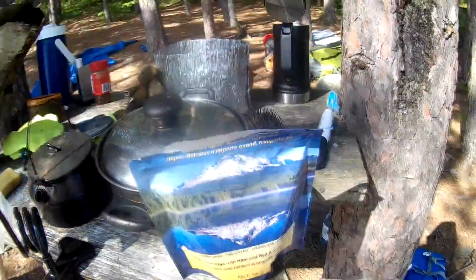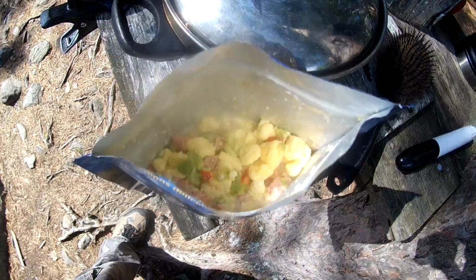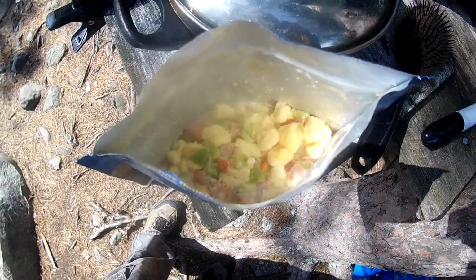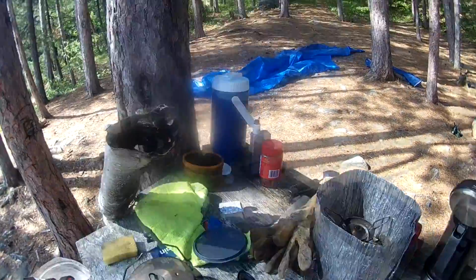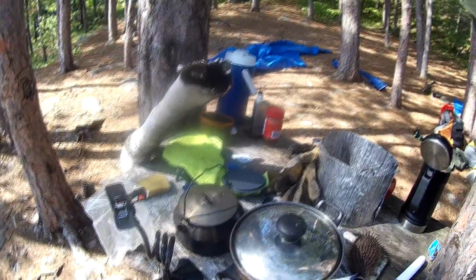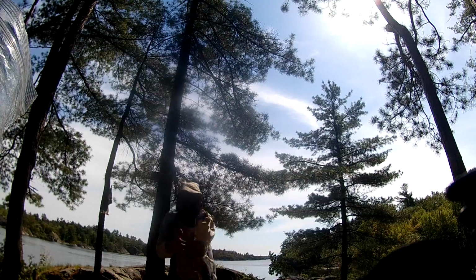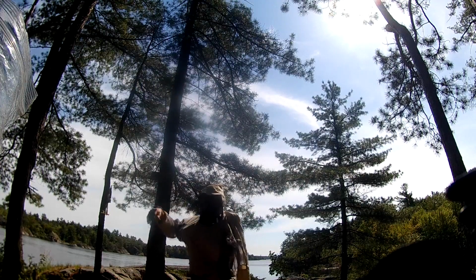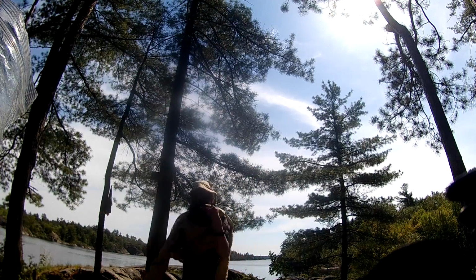I had the scrambled eggs and bacon a couple of days ago. So let's open it up. And it smells like a full course omelet in there. So I'm going to go grab my stool. I'm going to sit right out there. I'm going to bring my orange juice. And other than that, I'm going to sit and eat my breakfast. But first, I got to lose this bug shirt. Yeah, I am still getting bit away from the tent and stuff. But it ain't like 5-6 mosquitoes attached to you at once bit.